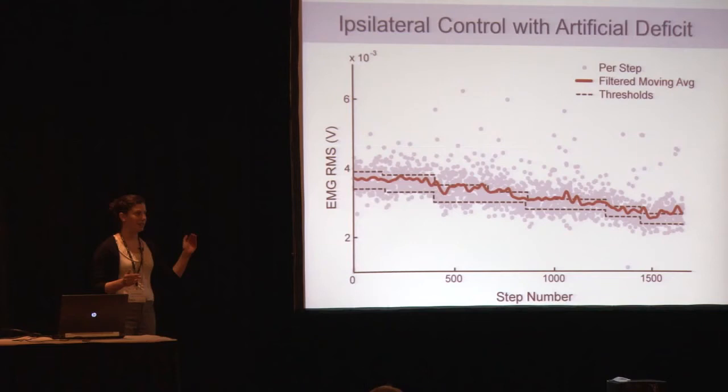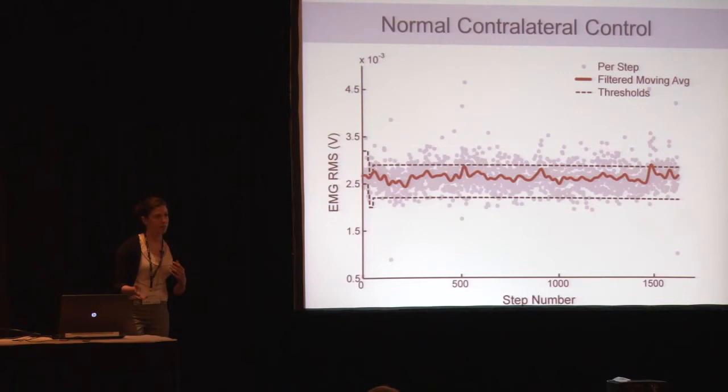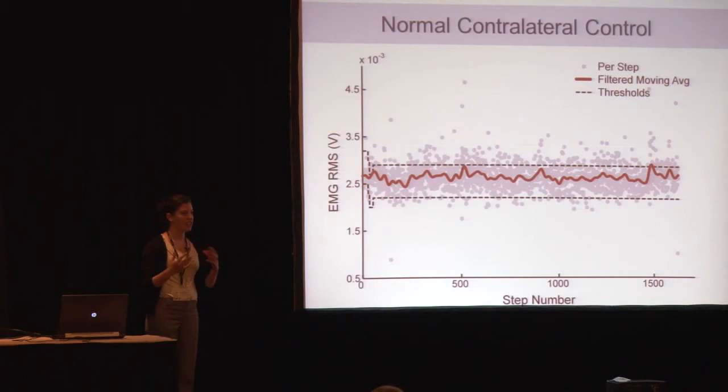Preliminary metabolics data suggest that the variation in assistance that the device is capable of providing may not be as great as we were anticipating. So the subject may be just utilizing the assistance of the device rather than trying to increase their muscle activity to get to that maximum level of assistance, which isn't quite different from the minimum. For comparison, we also did some studies where we used the left soleus muscle to control the assistance given to the right leg. And over time, there was not really a general trend seen in the change in muscle activity.